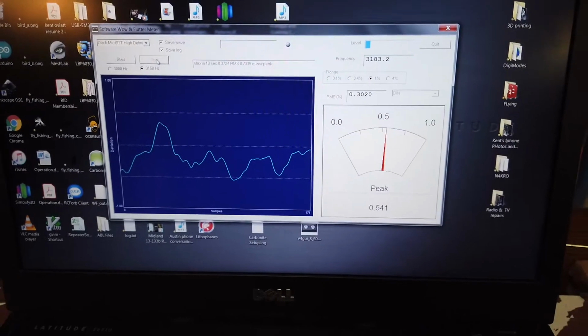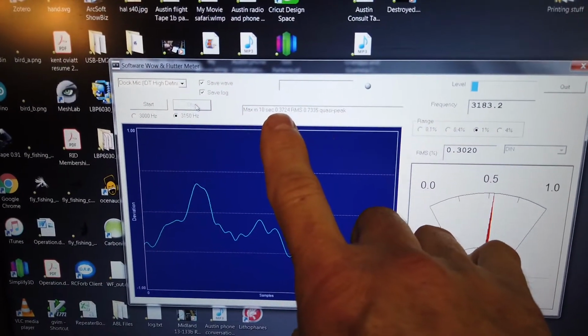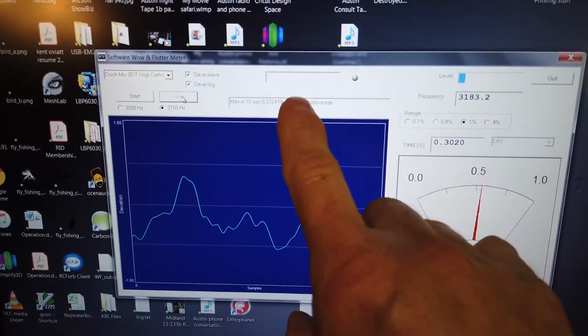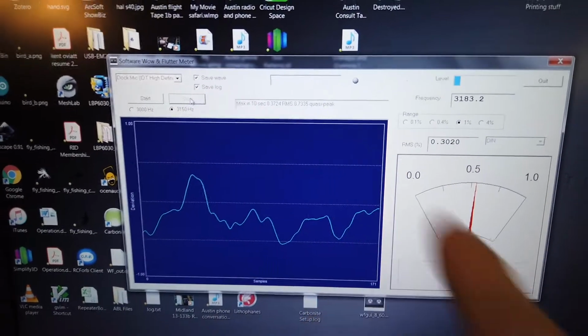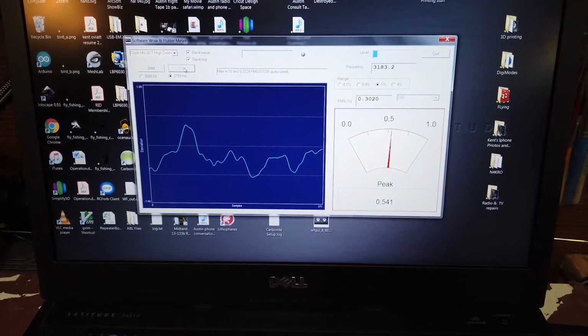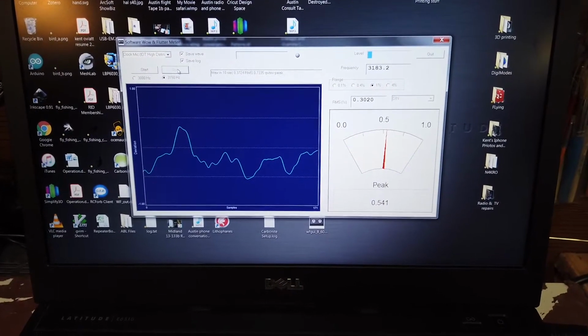Okay, we're going to stop it there, and let's look at the numbers here. 0.3, 0.4% RMS and 0.7% peak. Significantly better than the Brownie. The Mayfair is doing a pretty good job.